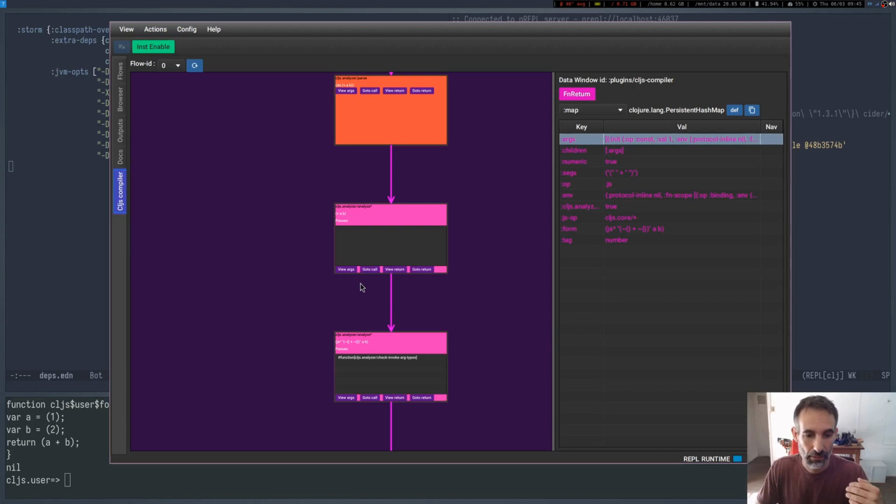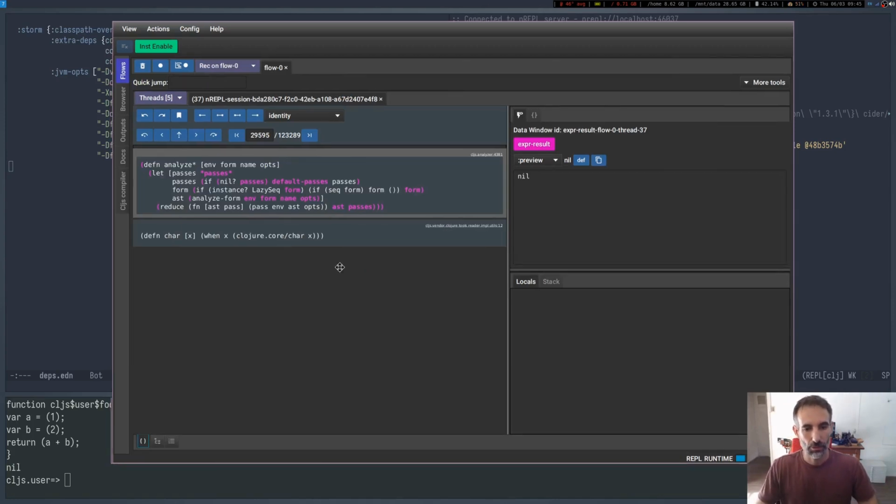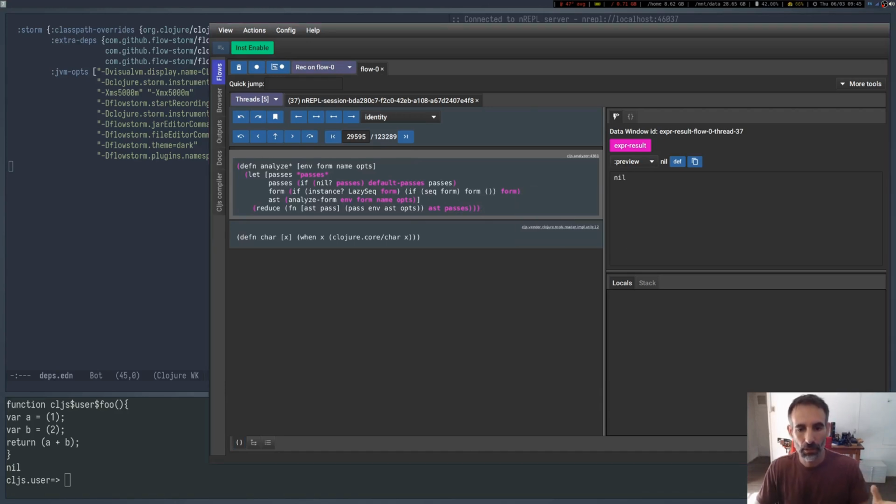So first, what I would do, we can go to this call here. So yeah, now we are here. We can maybe open this piece of code in Emacs. So we can right click any form here and do open on editor.